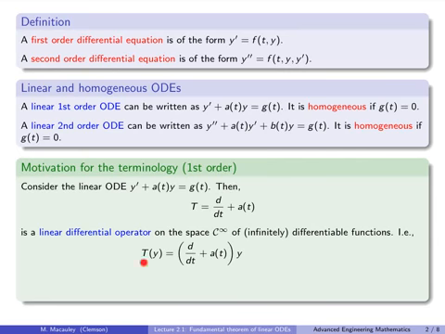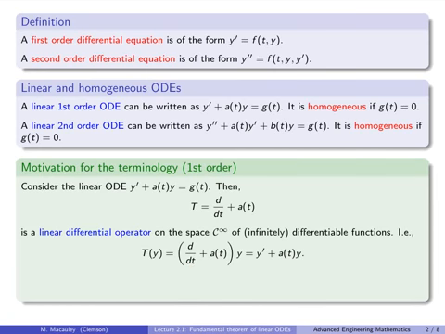Explicitly, this means that T applied to some function y is computed by just writing out the operator and tacking on the function y and then multiplying through as if you would in a polynomial. So if you do that, the d dt attaches to the y and you get dy dt, and then a of t attaches to the y and you multiply those together. Explicitly, this is y prime plus a of t times y. So indeed, this guy is a differential operator.